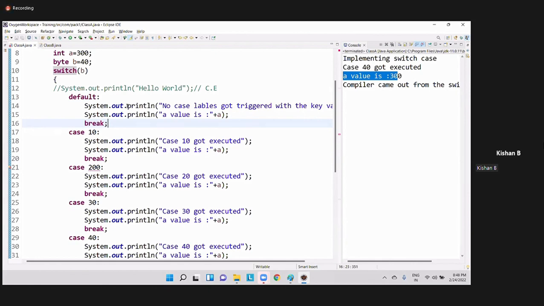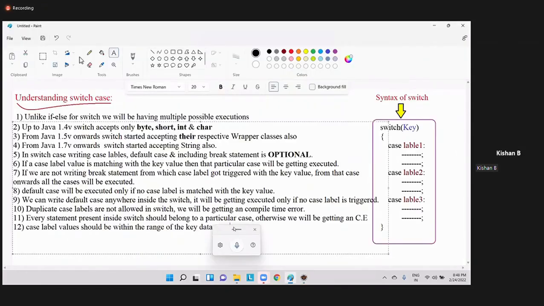So what do you conclude by this point? Case label values should be within the range of the key data type. Am I right or wrong? Let me write it like that: case label values should be within the range of the key data type.